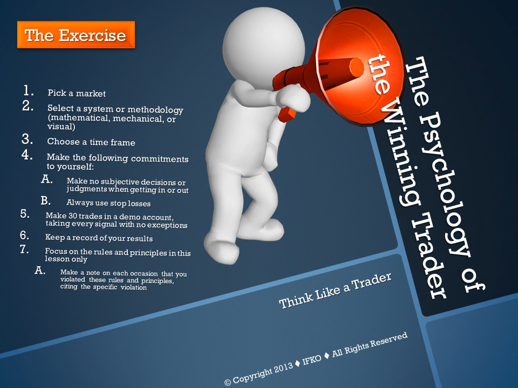Whatever system you choose, it's got to be absolutely exact, requiring no subjective decision-making. No extraneous or random variables can enter into the equation. Another consideration is time frame. Your trading methodology can be in any time frame that suits you, but all your entry and exit signals have to be based in the same time frame. For example, if you use variables that identify a particular support and resistance pattern on a 30-minute bar chart, then your risk and profit objective calculations also have to be determined in a 30-minute time frame. However, trading in one time frame doesn't preclude you from using other time frames as filters — for example, you might use a 30-minute time frame for entry and the daily chart to determine the major trend.